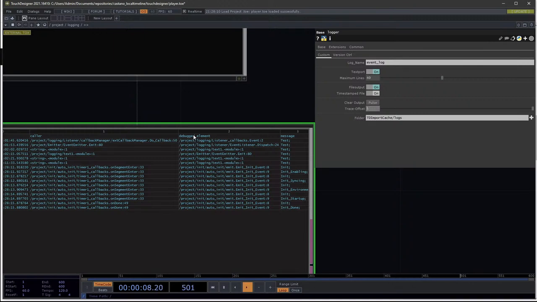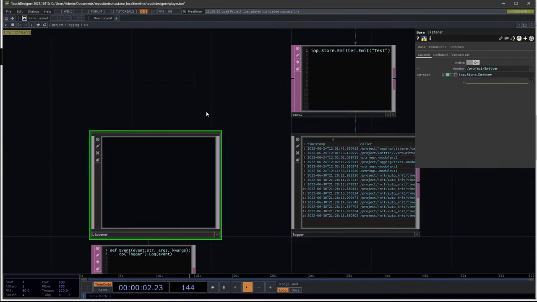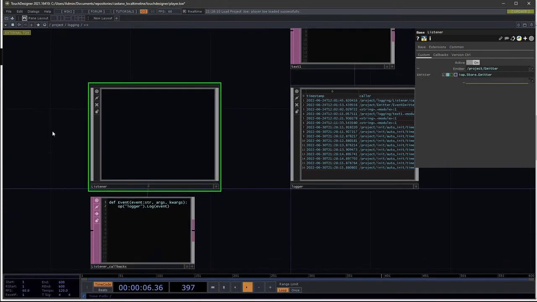Closures basically means you are reinitializing your extension, for example, and creating a new TDU dependency object, but the old one is not going to be cleared out because you have some references to it somewhere in your code, and because you can't visually see it, it gets extremely confusing extremely fast. I burnt my fingers more than once using closures, or purely Pythonic references with operators. Internally, for the event emitter and listener system, I'm just storing the reference to the operator, because the operator will always be the same and not changing. Even under reinitialization, you don't have stray references and stray dependency objects that are no longer attached to any operator but still exist and might create weird behavior. So absolutely not a fan of that.